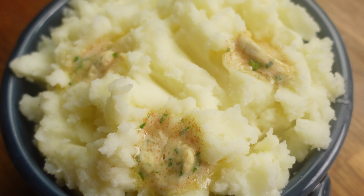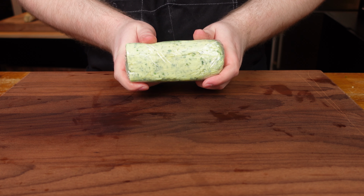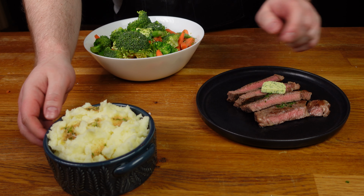I use it to finish off my mashed potato and I'll never go back. It is just incredible. Make sure you make a cylinder of this every now and then. It makes creating fantastic, delicious meals out of regular weeknight cooking so easy.